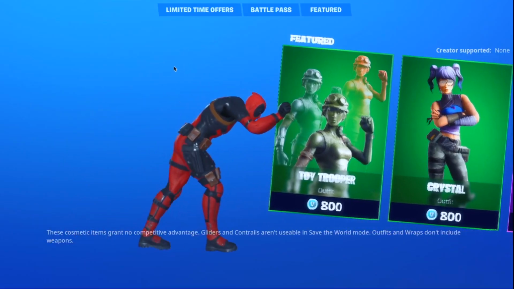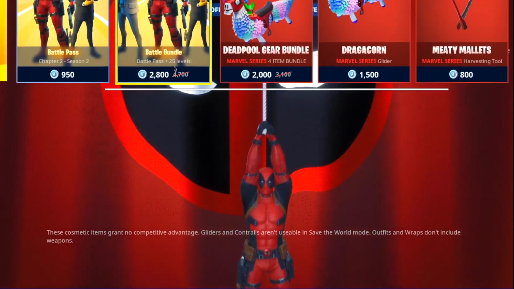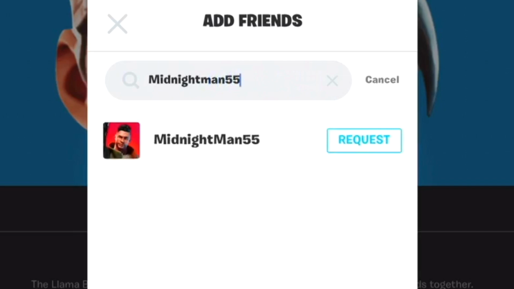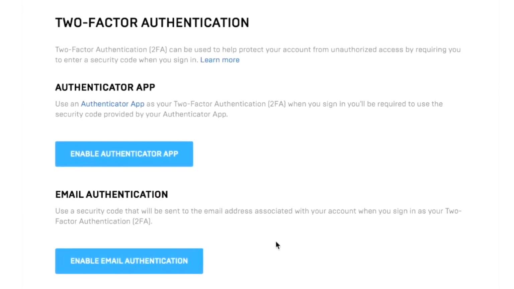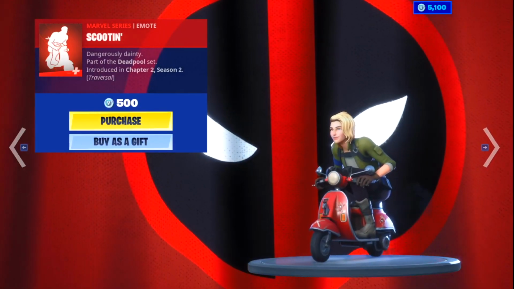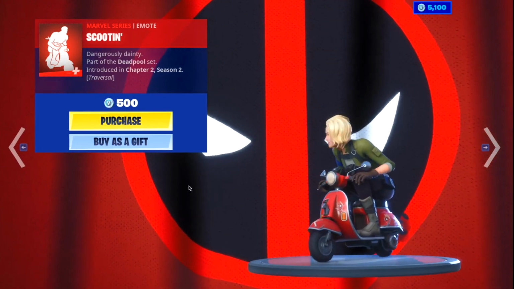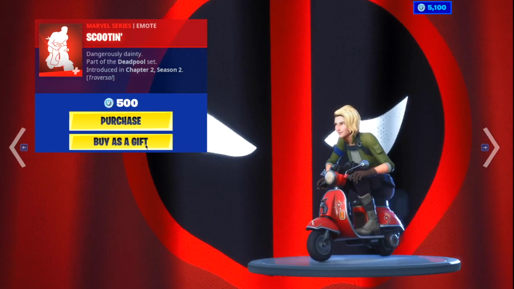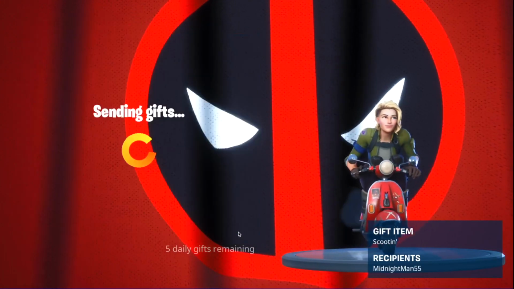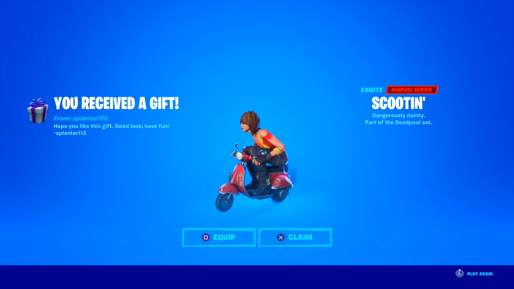I was granted my vBucks successfully on this secondary account, and now what I can do is gift everything that I buy on this account to my main account by just adding myself as a friend and turning on two-factor authentication, which can be done in your password settings tab within your Epic account. But keep in mind here, guys, if you're going to add yourself as a friend so you can gift yourself things, you'll have to be friends with yourself for approximately 3 days before you can do that. As you can see, I'm able to buy items on my secondary account and gift them to my main Fortnite account without a problem.